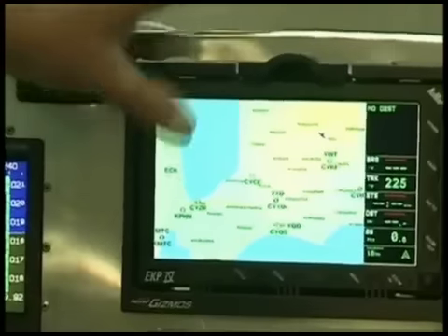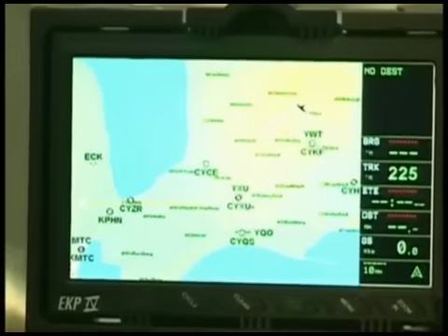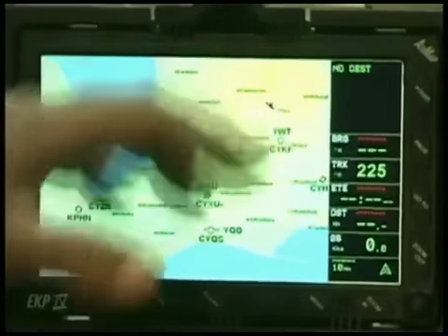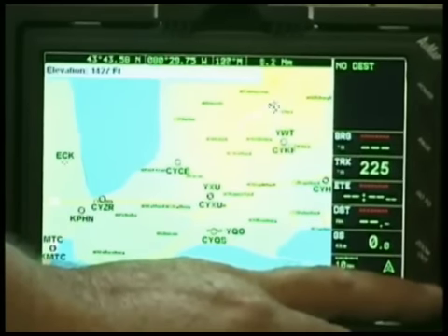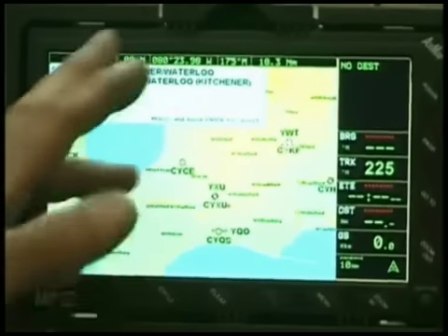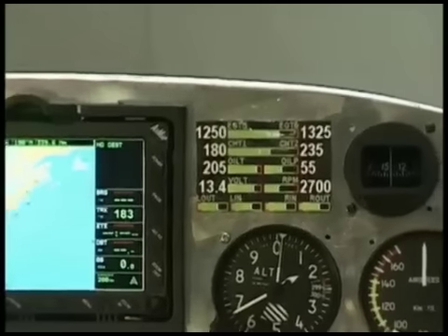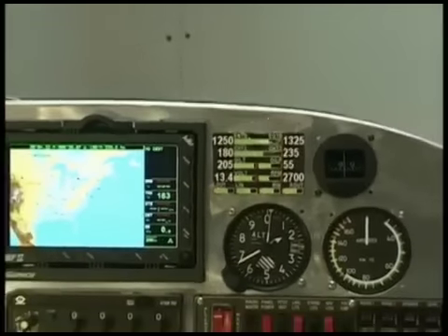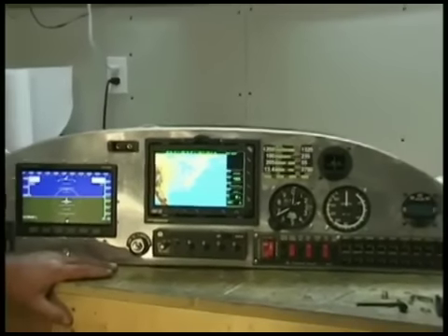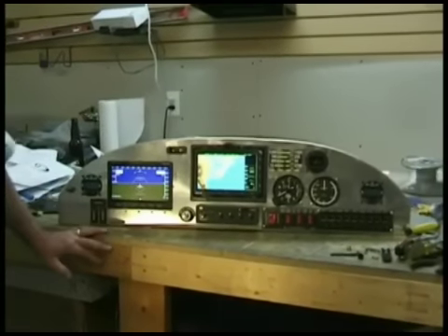This is the EKP-4 by AvMap — it's a really nice system with a nice large display screen. Your heading's on the side. You can enter your estimated time of arrival, do your flight plans in here. A lot of it is just moving the cursor around. You can tell the airport you're at, and as you move the cursor it shows up the airport that your cursor runs over. Next thing on my list is to strip it all out again, paint the panel — it's all prepped and ready for painting — then reinstall everything as final, put in all the final screws, do all the final wiring, and hook up all my trims.